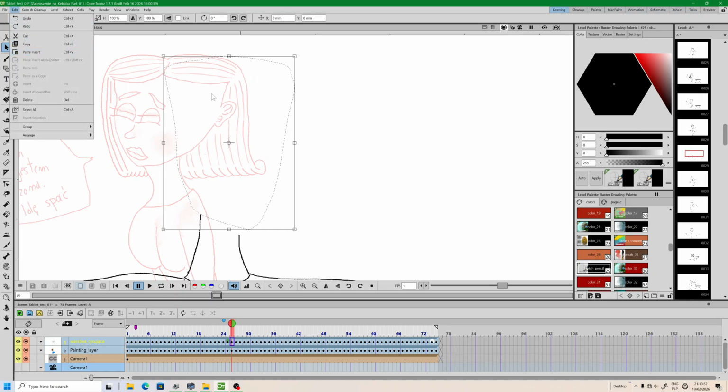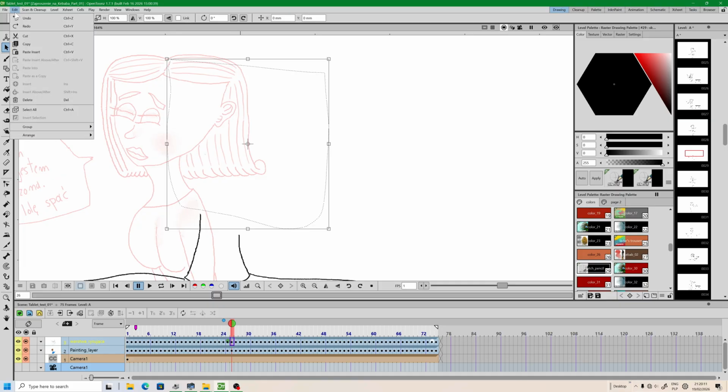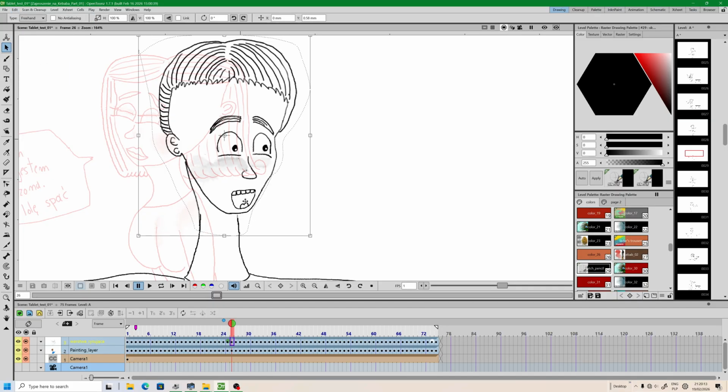He had an open mouth with teeth, and edit. But before you use the option paste insert, you have to use the lasso tool freehand, because otherwise it will not copy only this item. What we copied, paste insert.